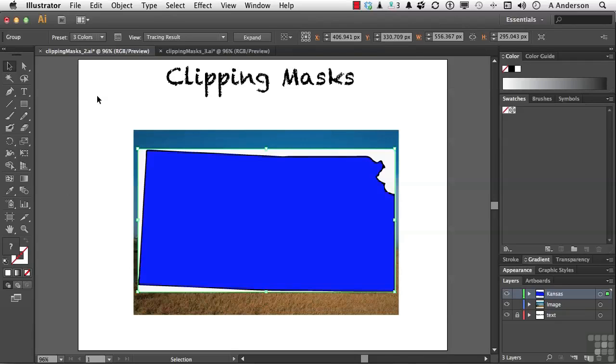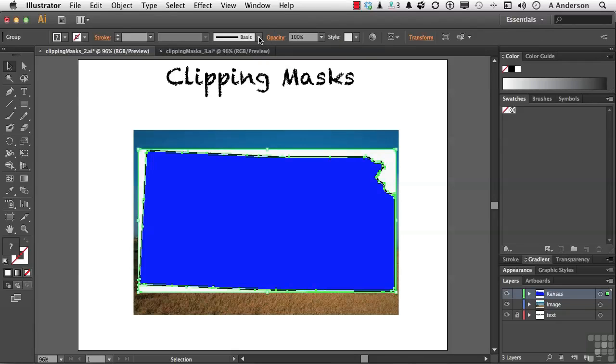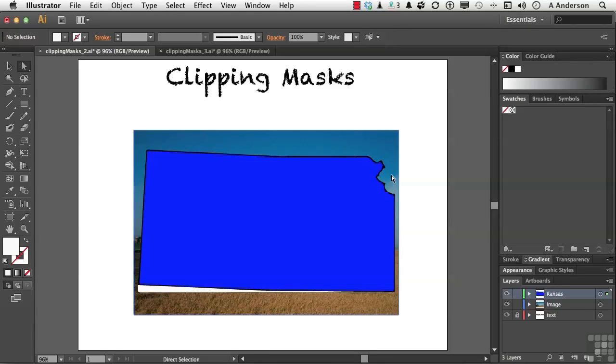And number one, I want to get rid of that white, of course. So we have to do one more thing when you do a trace. The button that used to say Trace now says Expand. Click that button if you've got that selected, of course. All right, now it's broken up just like a pen drawing. If I come over here with my direct selection tool, I should be able to click right about here and get rid of that white. And down here, same thing. These are just paths, so by deleting them, I'm getting rid of all that stuff. So now I got it.